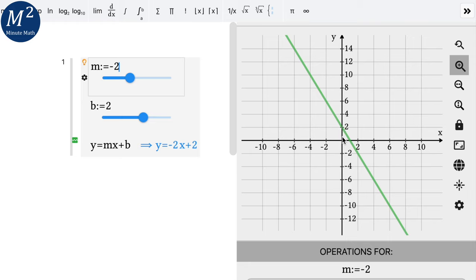That means we go down two units over one unit, down two units over one unit, or negative 2 is the same fraction as negative 4 over 2. Down 4, 1, 2, 3, 4 over 2. Make sure you look at the key, what's going on right there.